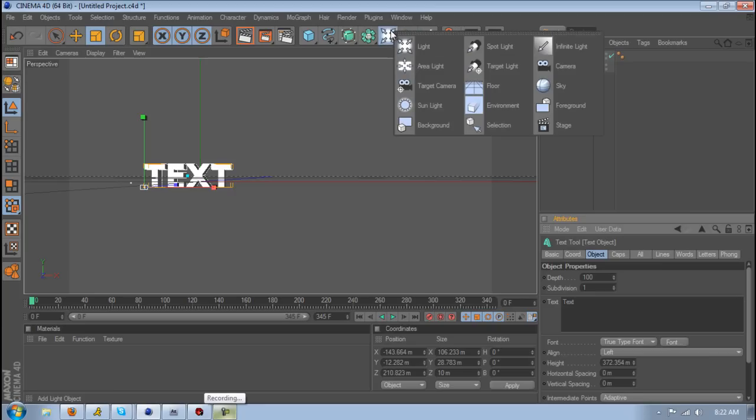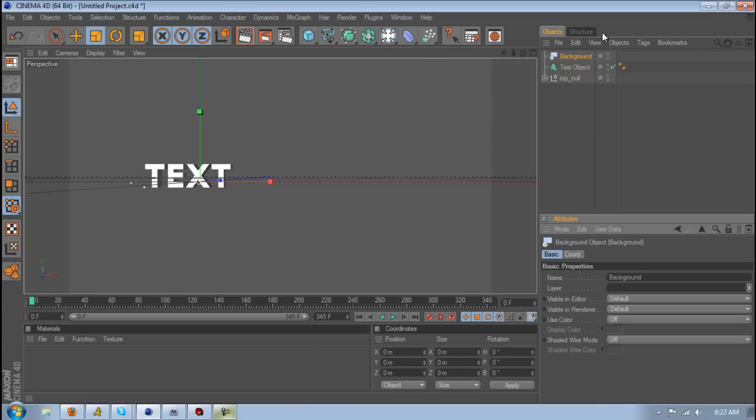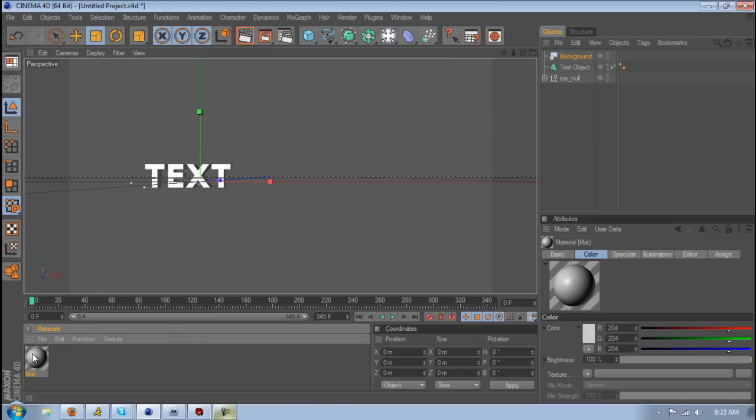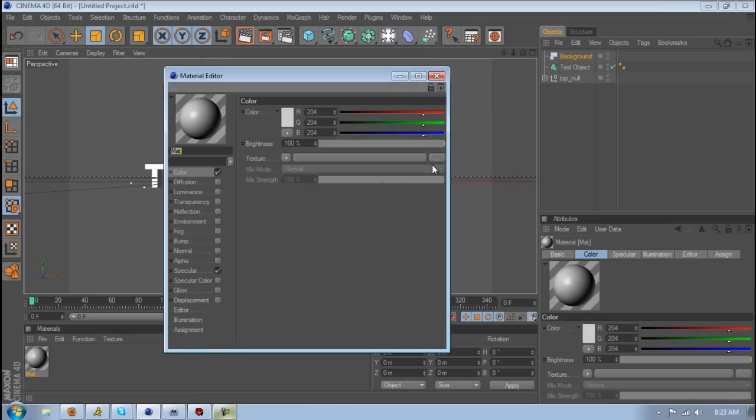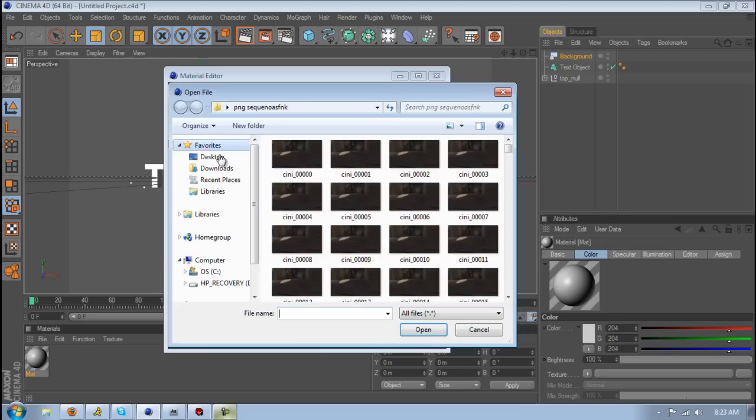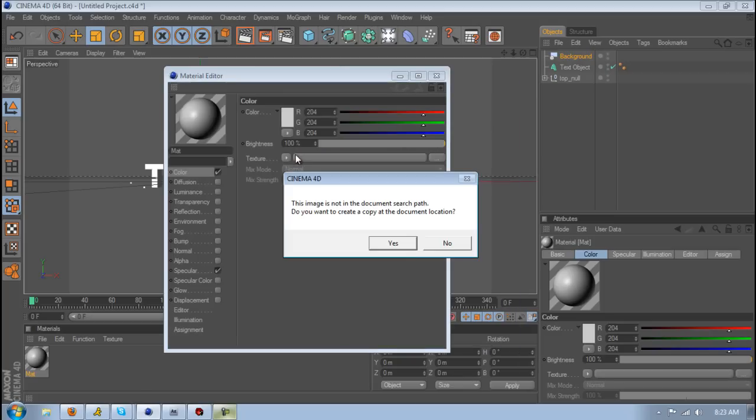And now what you're going to want to do is just click this light. I'm using 11.5 because I'm rendering something in R12. Or actually, I'm not. But I thought it was. So I'm just going to go to this light and then background. And then you're going to want to open up a new material. Go to color. Click these 4 little dots. I don't know how much it is. And then you're just going to want to click the first one that you rendered from After Effects. So it's like, as my folder was PNG sequence, SF, whatever. And then you're just going to want to click the first image.